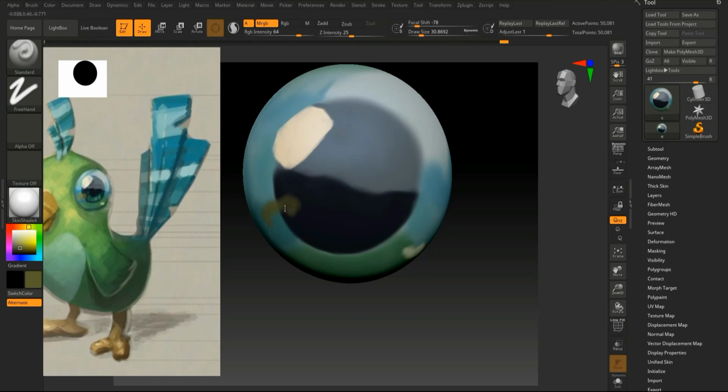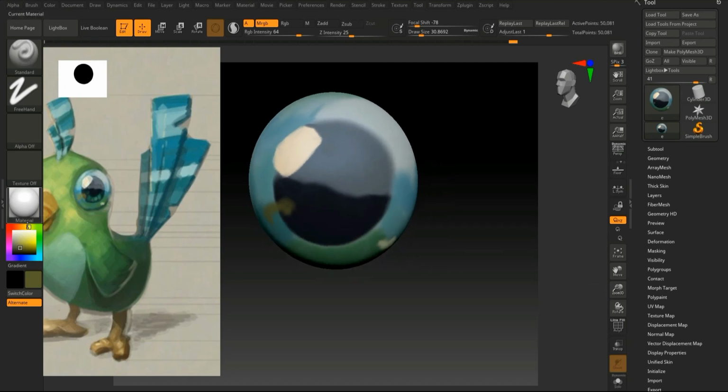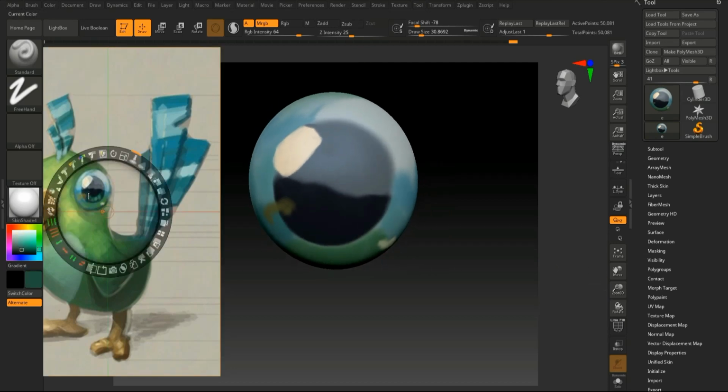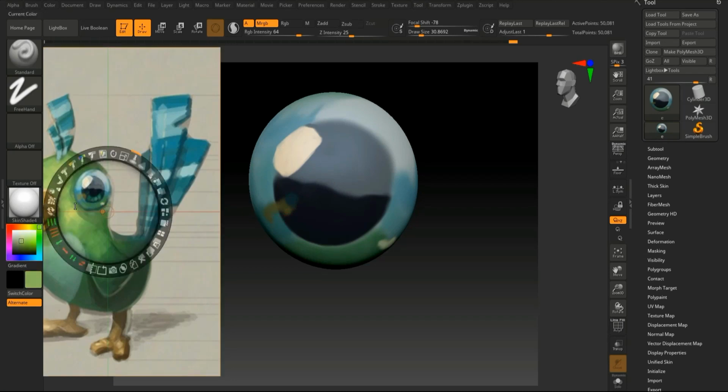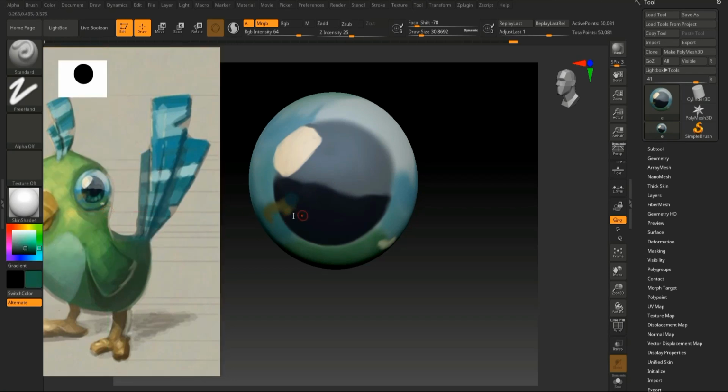It's 64. I keep looking at the image and drawing the color, painting this texture on the object.